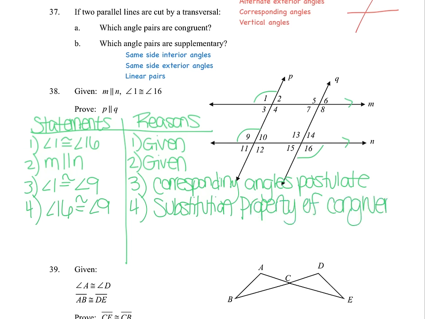Now, as I mentioned before, we have to look at these two angles right here, which are vertical angles. So we can say statement 3 is that angle ACB, so the one right here, angle ACB, and I can't say angle C because I won't know which one, so we need to use 3 letters. Angle ACB is going to be congruent to angle DCE. And the reason for this is the vertical angles theorem. Again, if you want to just write out what you're trying to say, that's fine too. So I could write vertical angles are congruent.